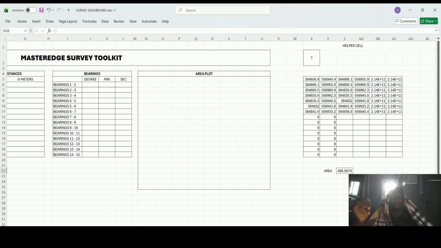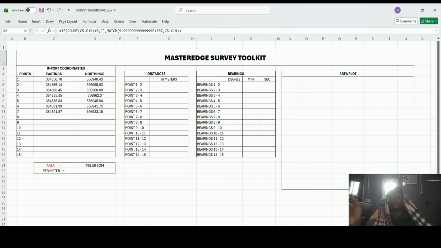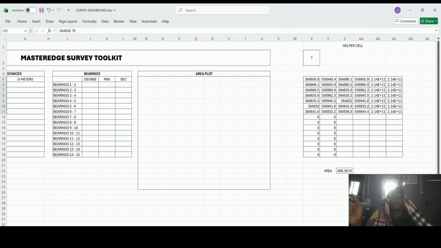So this particular column here is x2. Yesterday we said it was to determine the particular number of valid input that is inside our coordinates table. So let's assume here we have 7. That's why it's showing 7.